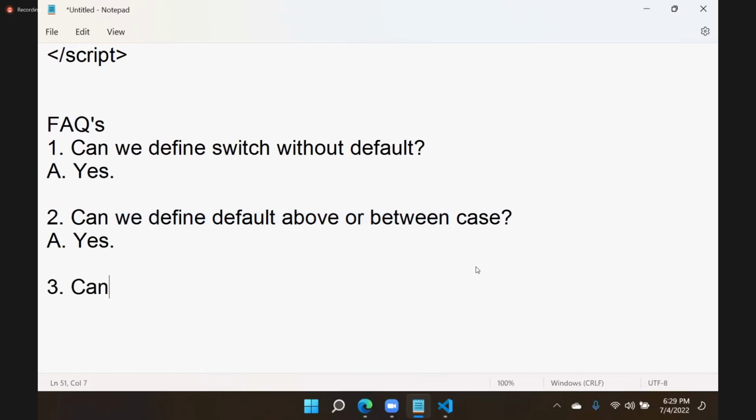Another important question is, can we define case without break? Yes, we can.